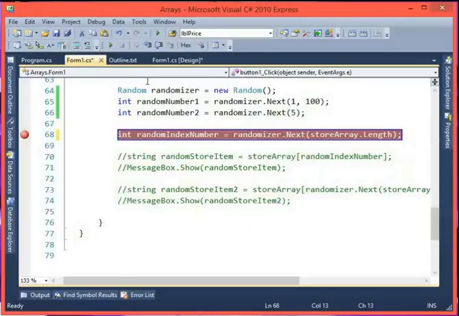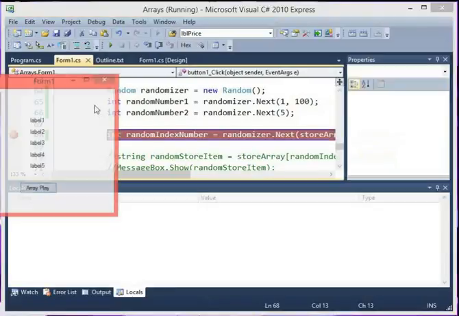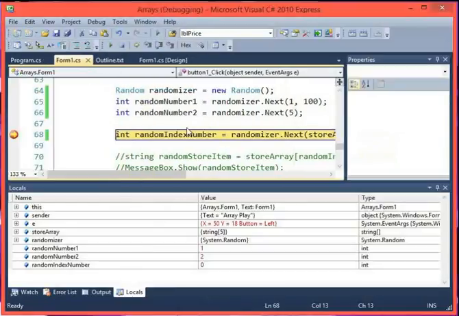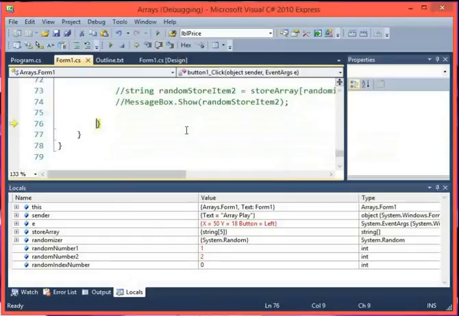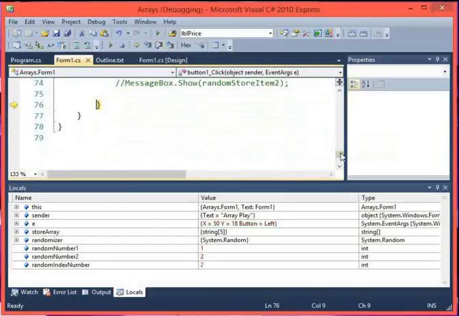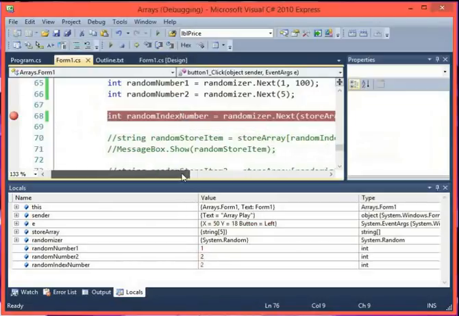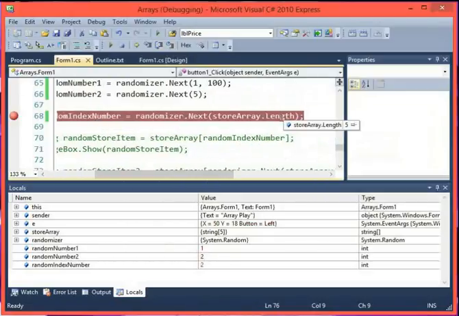So let's look at this in the debugger. Okay, let's go ahead and execute that code. Alright, so it gave me the number 2, right? And what is this, 5, right? So this is just like putting 5. It's just a more dynamic way, because we don't always know the length of the array or the collection.